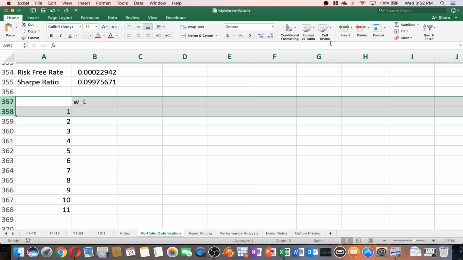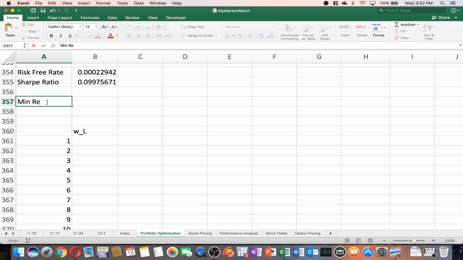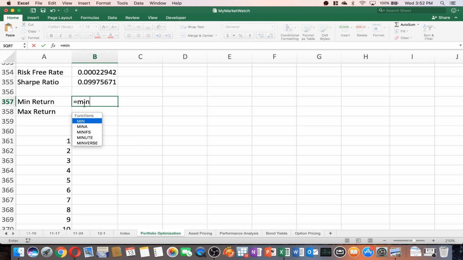I actually want to give myself a little bit more room here. So my minimum return and my maximum return. I want my lowest returning stock and my highest returning stock. The good news is that Excel has functions for both of those, just the min and the max.